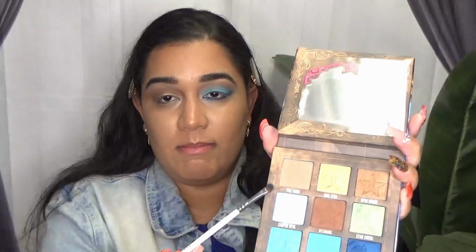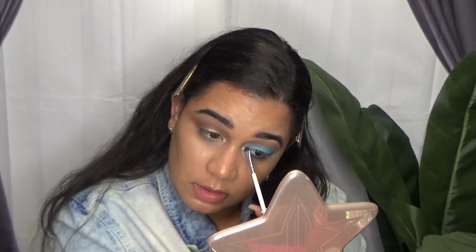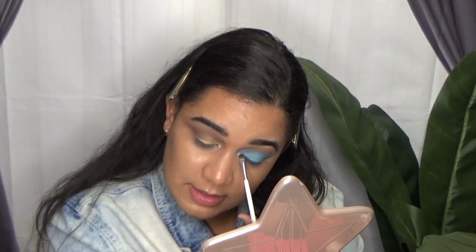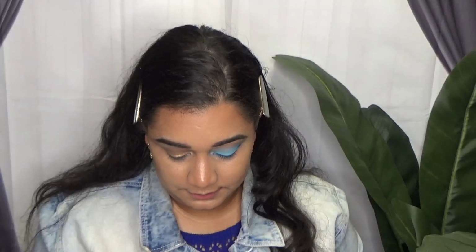Now with the same little smudging brush, I'm going to go in there and dig into Casper Mountain. Ooh, such a pretty snow, like a wintry blue. I love that. And I just want to pop it into my inner corner here. Ooh, it's giving me winter vibes. Yes. Ooh, this is pretty. Ooh, that's pretty. It's really pretty. I like that blue. The blue is really nice.